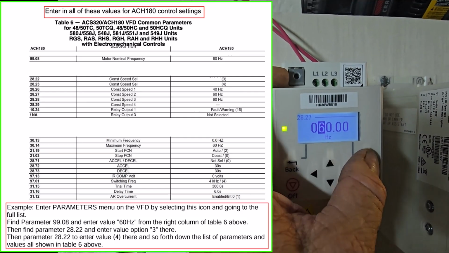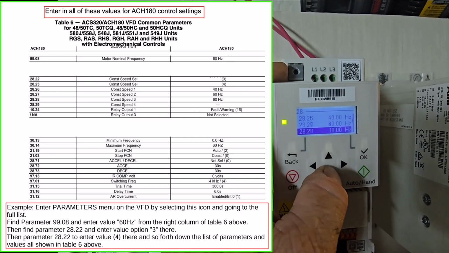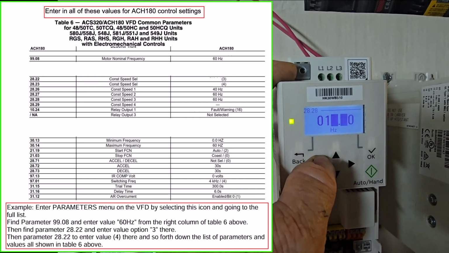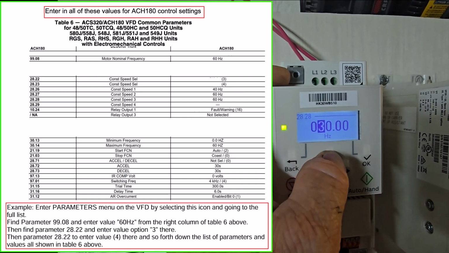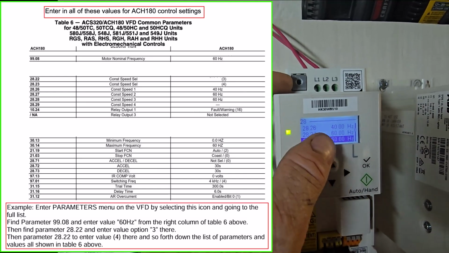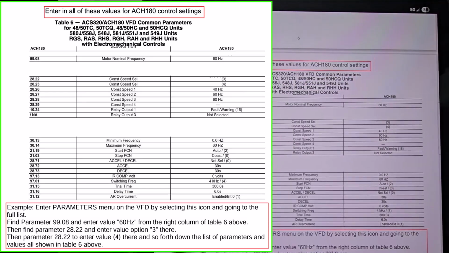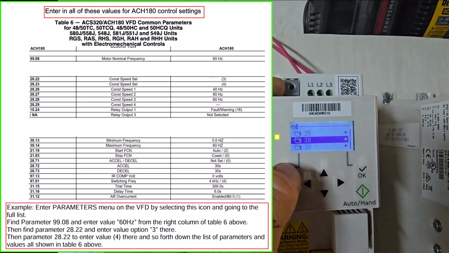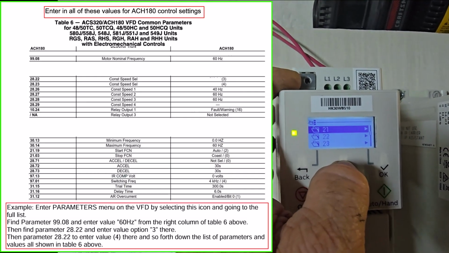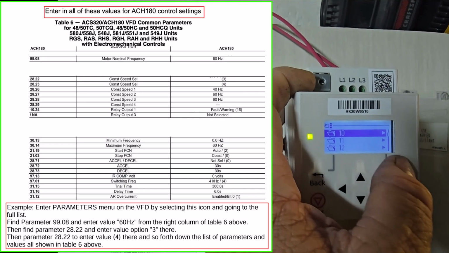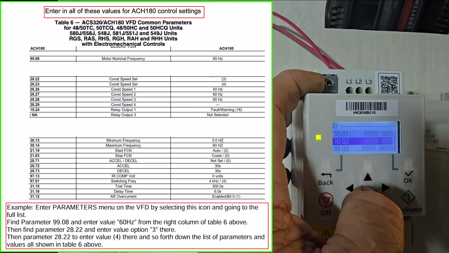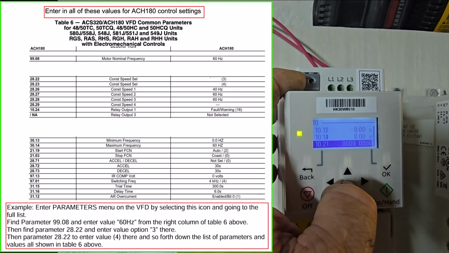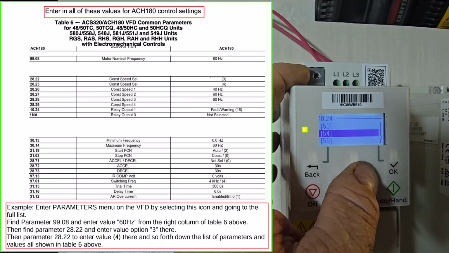You're going to fumble through this until you get used to it, and then it'll get faster. As you see, I'm kind of just going right through these. Go up to an even number, and then skip over the 10s and get the 60. So now it's 40, 60, 60. 10, 24 is the next one. So you're going to go back to get to the groups, up to 10. Enter. Down to 24. That's set for 54.